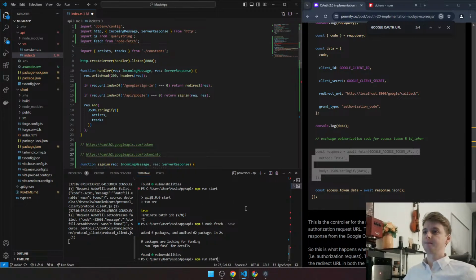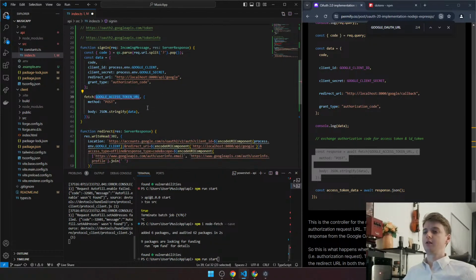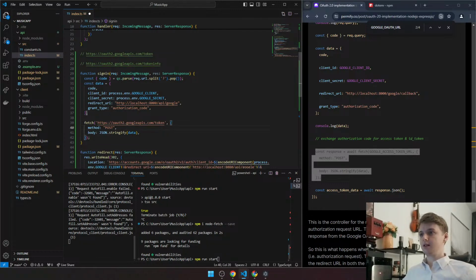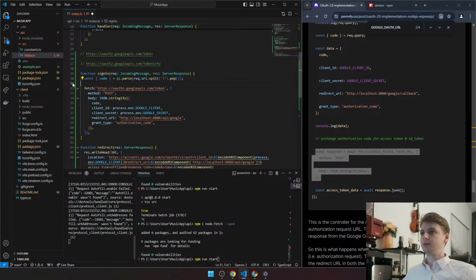Okay. Google access token URL. Oh, that's this one. All right, so we're gonna post with this data. Again, I don't like to define variables like this. I just like to put them in directly. But this looks good to me.